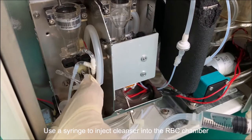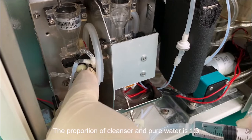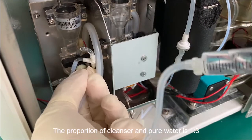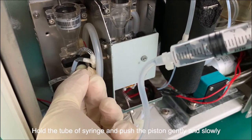Use a syringe to inject a cleanser into the RBC chamber. The proportion of cleanser and pure water is 1 to 3. Hold the tube of the syringe and push the piston gently and slowly.